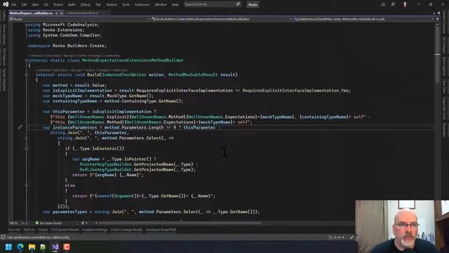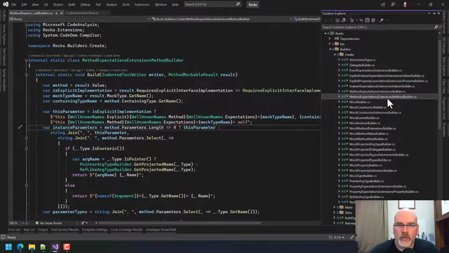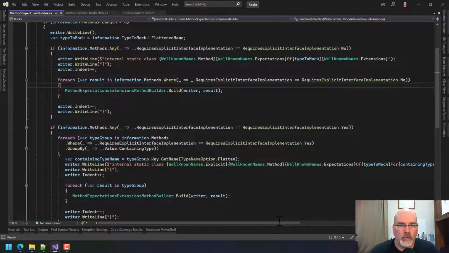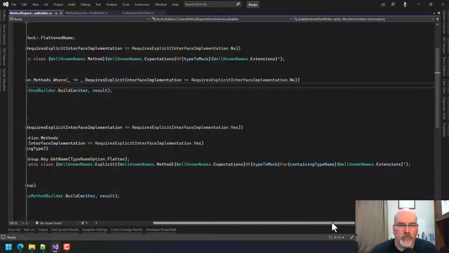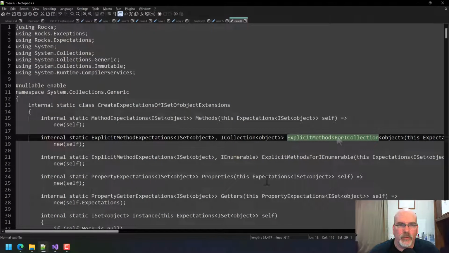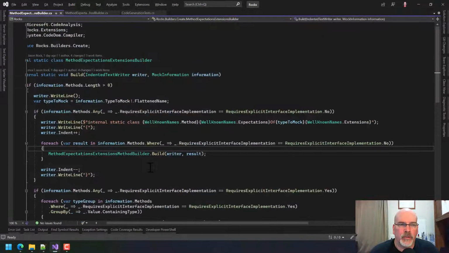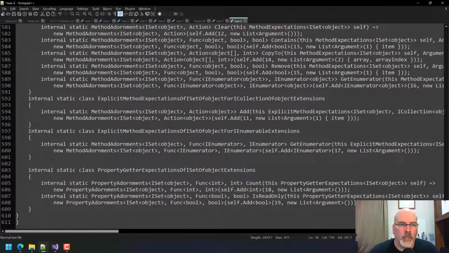Mock expectations extended method builder. Or is it just this one? Of type to mock explicit. That's the class that we're making. We just want to say internal static, right? That's all the way at the bottom. Right.